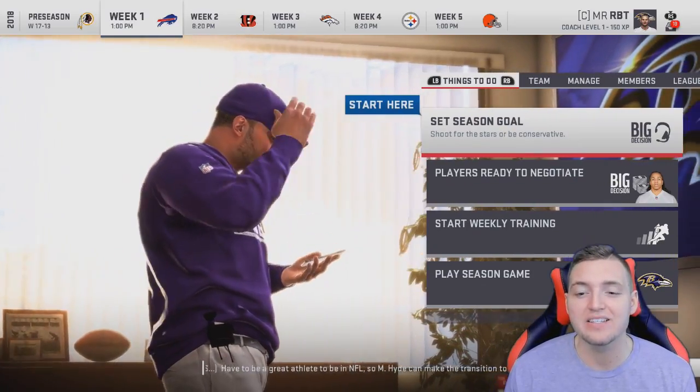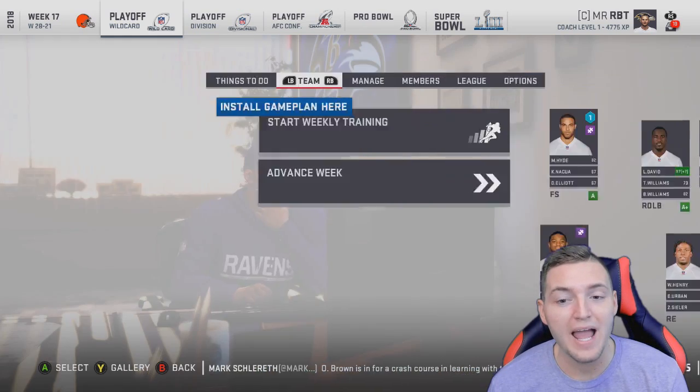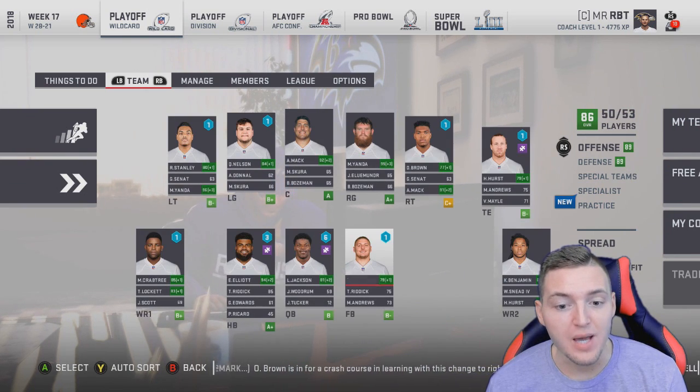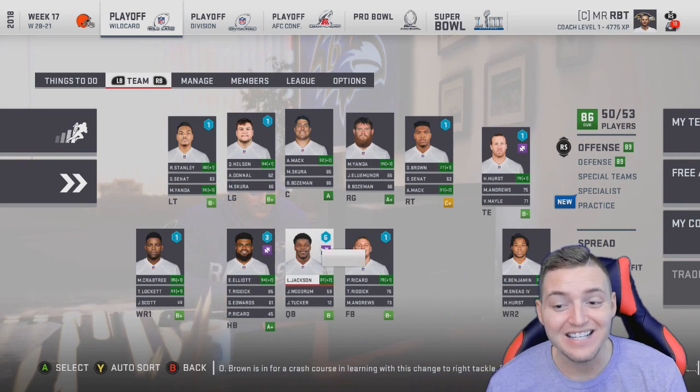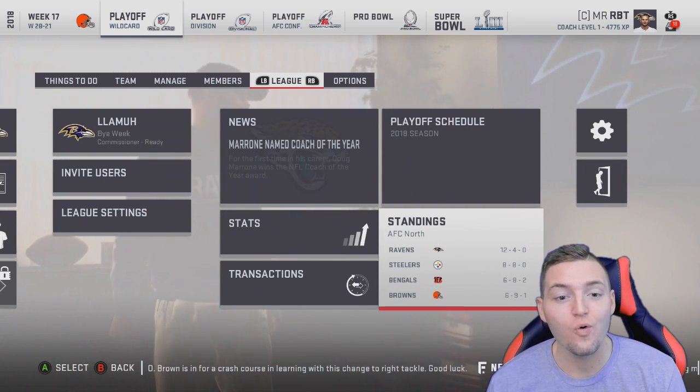I'm going to say 9-7. It actually looks like we got a first round bye. We have a ton of players who need to be upgraded. Lamar Jackson has 6 upgrade points. It looks like we went 12-4.